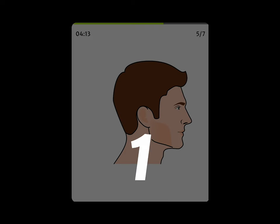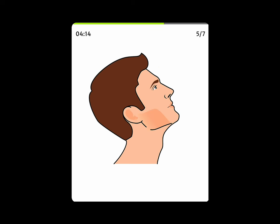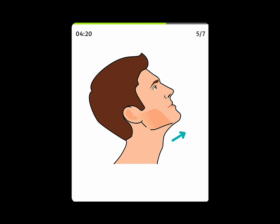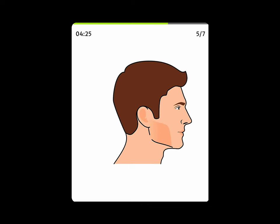Two, one. Raise your head to look at the ceiling. Stretch your lower jaw forward and hold this position for several seconds, then release. Repeat the exercise.